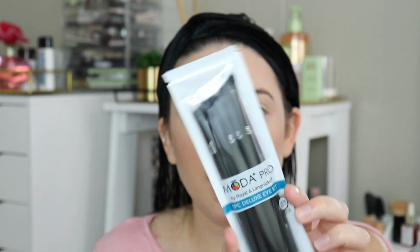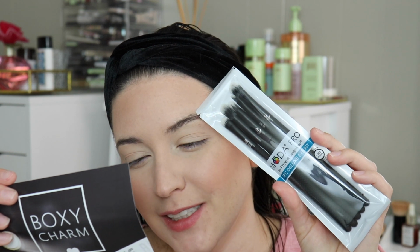And then the next thing in the box, which actually relates to the palette, is this Moda Pro brush set. There's 5 brushes in here, and this retails for... Oh no! I did my brows, and there's a brow product in here. Shit. We're gonna have to wipe down the brows. Alright. So this retails for $27.95. You get 5 brushes, so that's not bad at all.